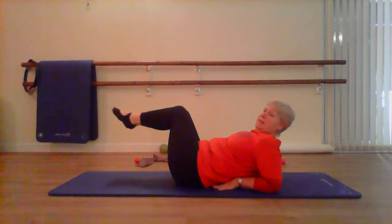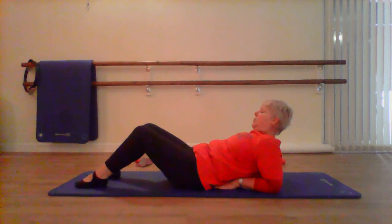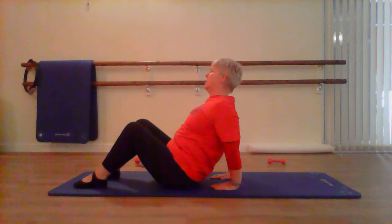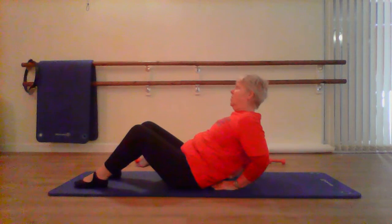Now bring your feet back to the mat, press into the hands, watch the feet not too close to the hips and have them hip width distance. Breathe out and push, so you come up into a sitting, opening the chest. Hold, breathe in, breathe out, slowly lower back down.